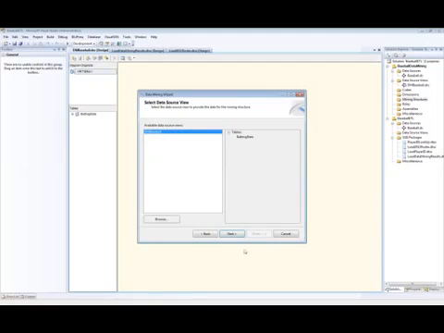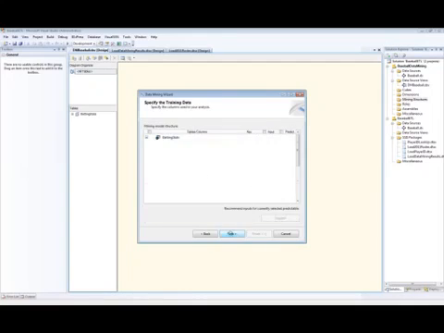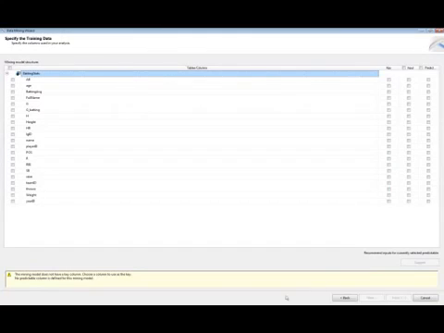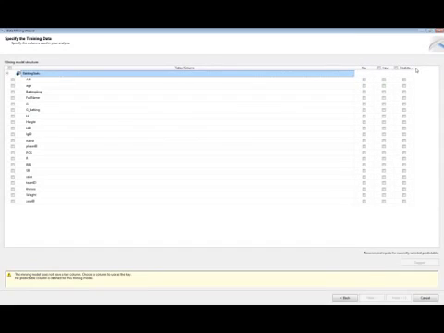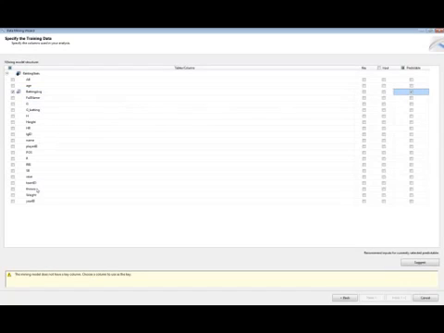And we select the data source view. Now if we had multiple tables inside of our data source view, we'd be able to select which table we wanted to use. But since we only have one, it's already selected for us. Now here we are with a list of all the fields inside that table. And here we have whether that column is going to be a key, an input, or a column we're trying to predict. So to start, we're going to just try and predict batting average. Let's go ahead and check that.